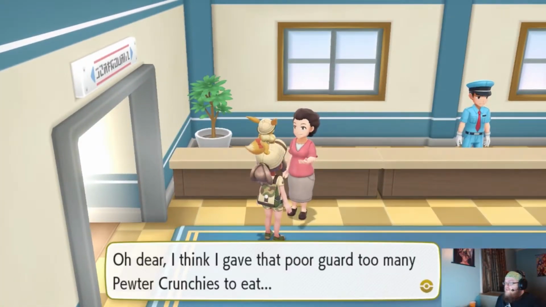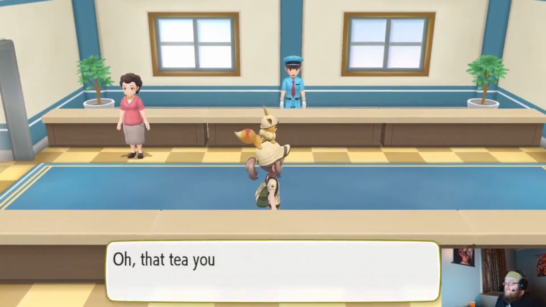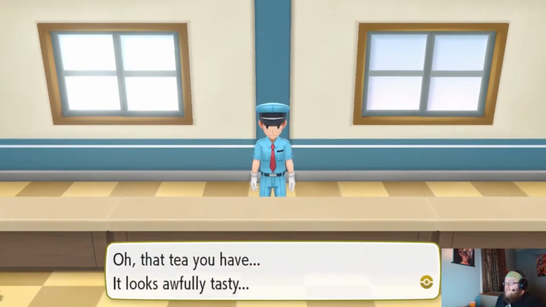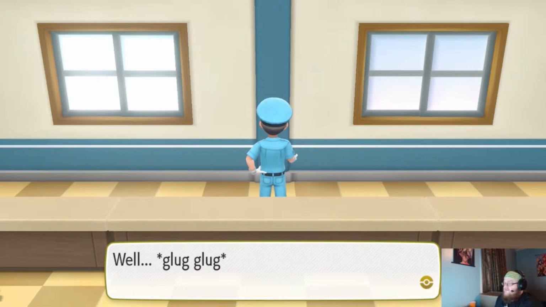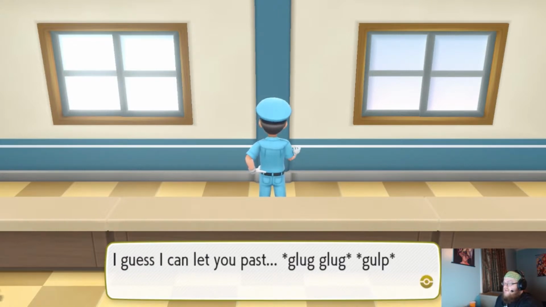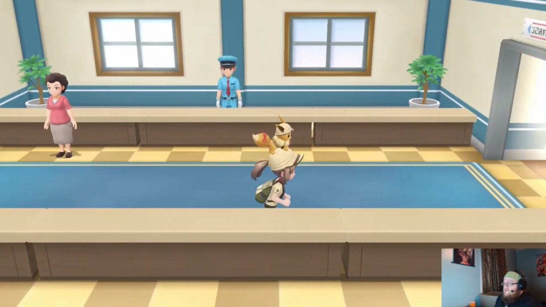Oh dear, I think I gave the poor guard too many pewter crunchies to eat. They're rather dry if you don't have any tea or anything to wash them down. Oh, that tea you have. It looks awfully tasty. What? I can have a drink? Gee, thanks. Well, if you really want to go to Saffron City, I guess I can let you pass. I'll show this to the guards working on the other guards around the city, too. Okay.